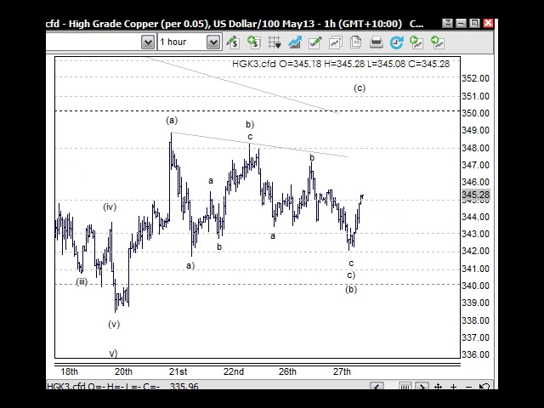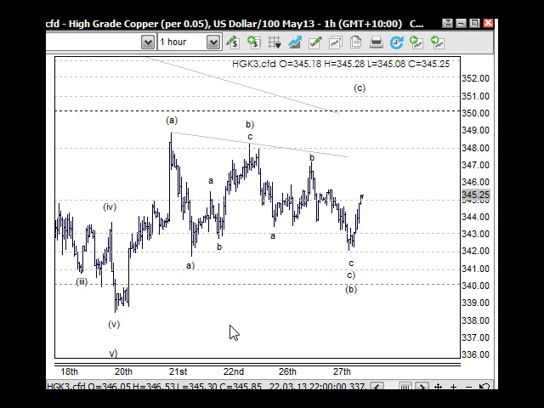So, starting with the copper here. We're still in corrective mode. We're still above the 340, so it's supportive above the 340. It's technically going to support the materials sector, the BHPs and etc., being above this situation here. So we can expect this particular correction here to develop smaller sort of wave fours in the Australian materials sector, and of course the constituents within that sector.